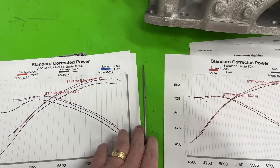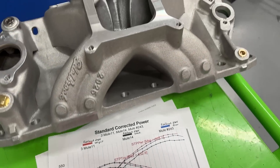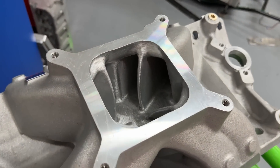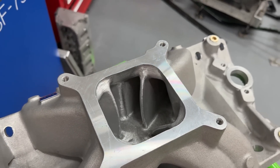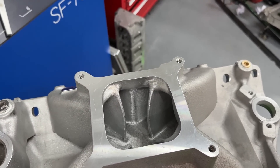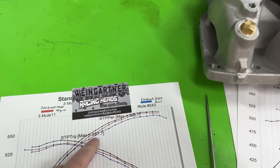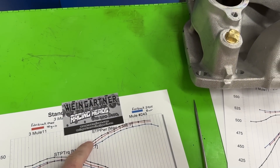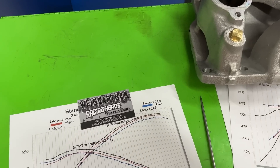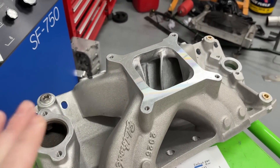There's a valid point people have raised: when you go from burr finish to cartridge roll finish you make the port slightly larger, and maybe that's what the engine wanted. I don't disagree with it. If I could have done one more dyno session I would have re-burred it and dynoed again to see if the line went up just a little more — and then if redoing it with 40-grit would keep going up back and forth until they matched. Maybe. I don't know. However, I don't entirely follow that argument on this combination.